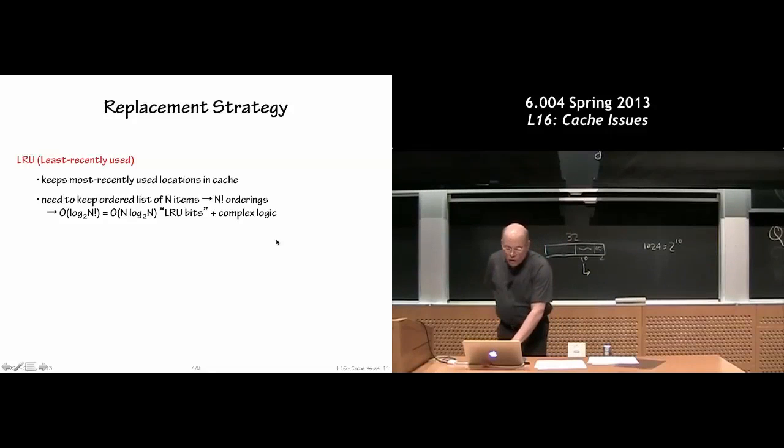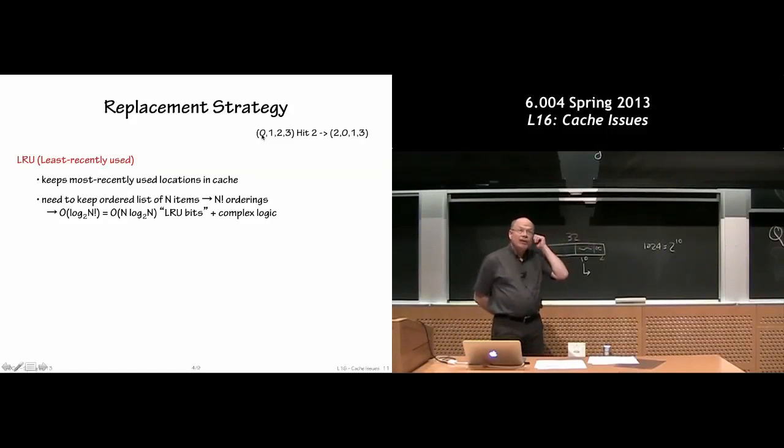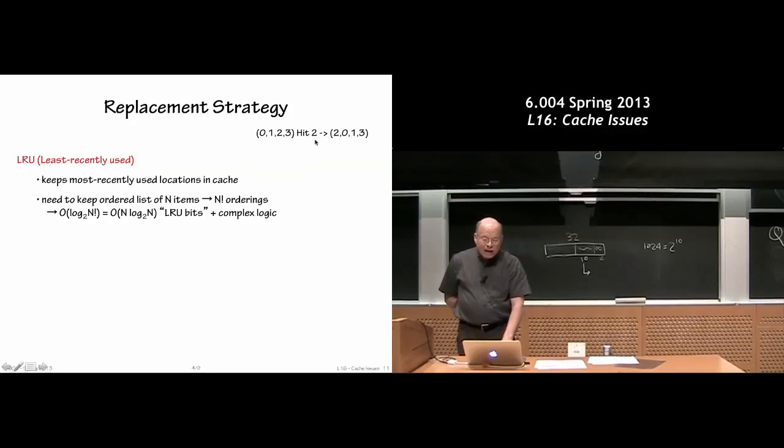So what we're going to do is keep the most recently used items in the cache, so the replacement strategy has the goal of finding the least recently used. For example, I have a list that keeps track of the cache lines, in this case a 4-way set associative cache, and set 0 had the most recently used item, then 1, 2, and 3. I do a memory access that hits in 2, so 0, 1, 2, and 3 are the 4 sets. What we're going to do is remember that that was now the most recently used, so it gets moved to the front of the list.